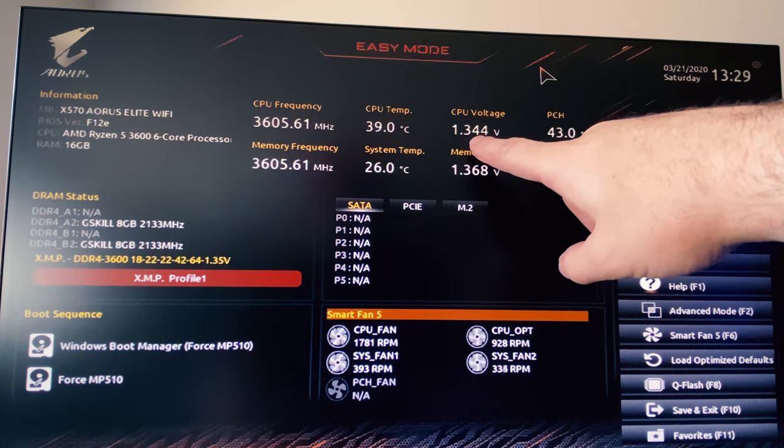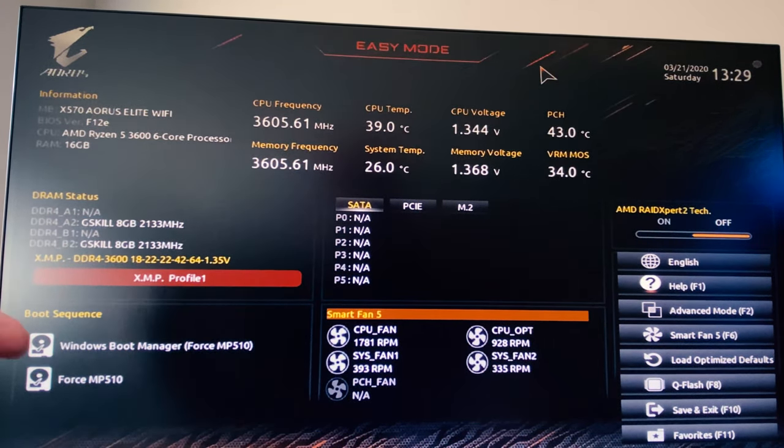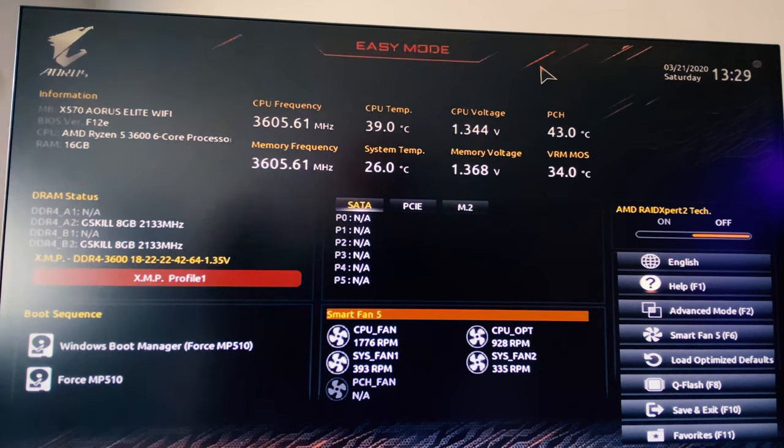You'll also notice I've got my CPU voltage at 1.344. I actually manually adjusted that because when this thing came out of the box and I put it in, it was at 1.416 for the voltages on the core, and it was toasty in a heartbeat. Now, this is supposed to be able to run that way, but I know there's myself and a lot of people that aren't comfortable with keeping my CPU core at that high of a voltage level.